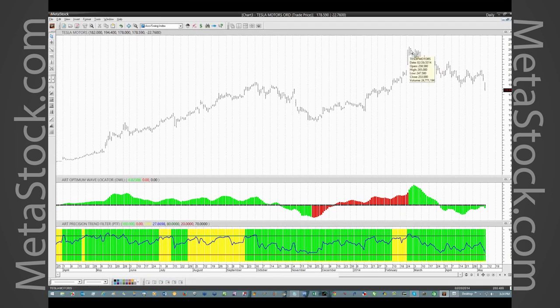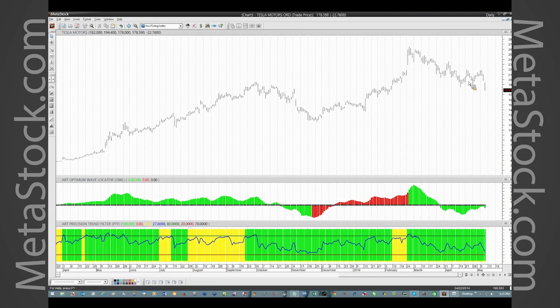And it turned out to be a minor 4 inside an entire dominant 3, okay? So here we reached a top of wave 3, all right, because we had a dominant owl histogram value higher than here. So this is wave 3. Wave 4, after this completes, we're going to see wave 5 with higher highs. So we're still bullish on Tesla Motors simply because of an extreme owl value here, indicating a wave 3, and a green PTF at the bottom.